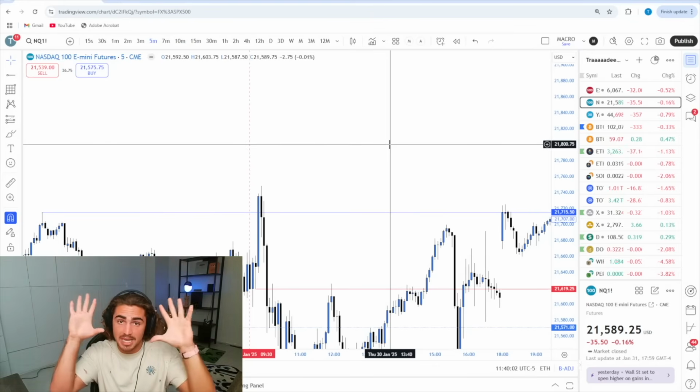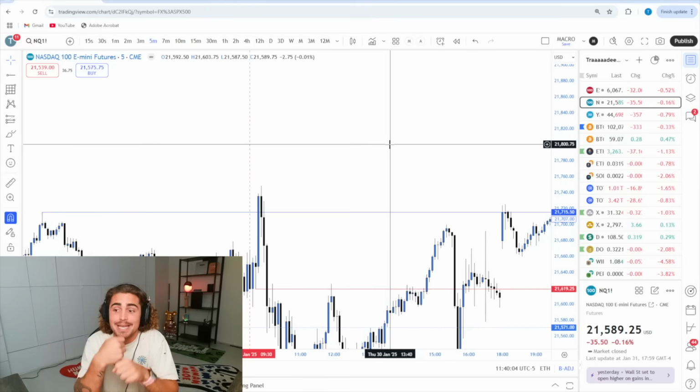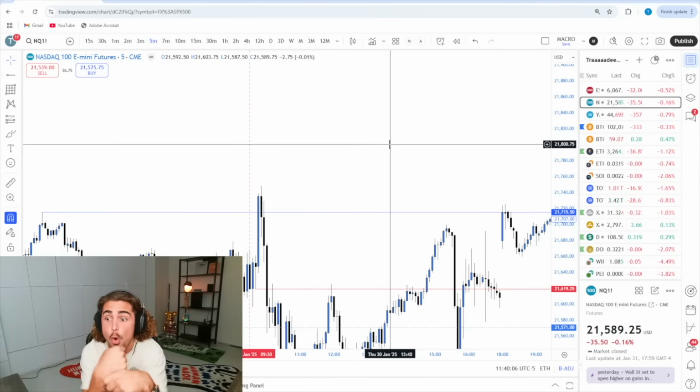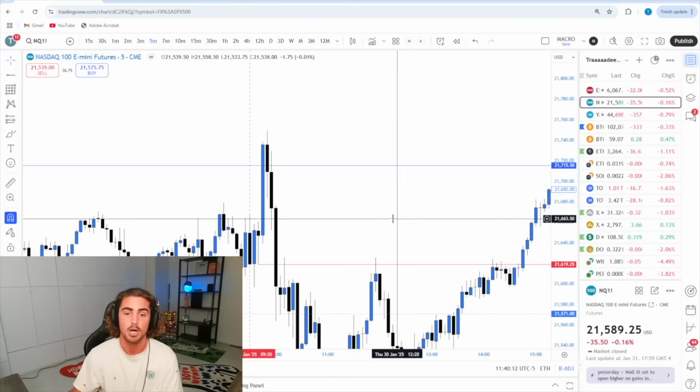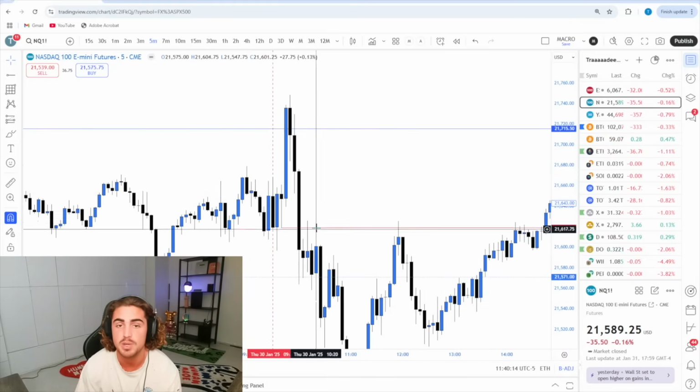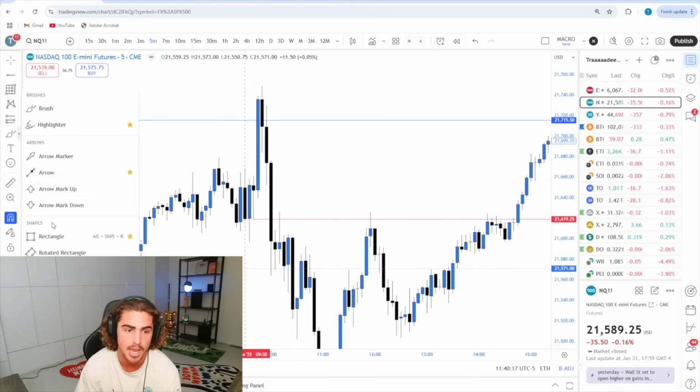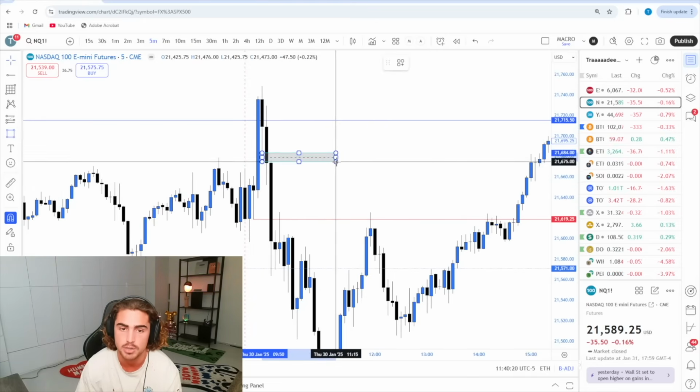So that should be ringing in our heads, we should get ready to look for a fair value gap. We're looking for fair value gaps on the chart, okay? Because if we see a liquidity sweep and break of structure, we're looking for fair value gaps, okay? And what do we have? Boom, they're all over the chart.